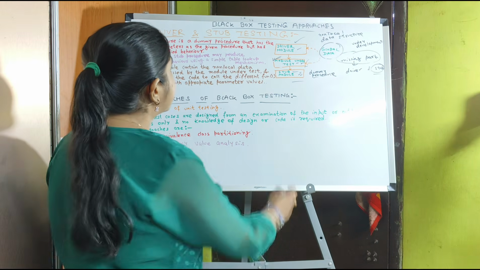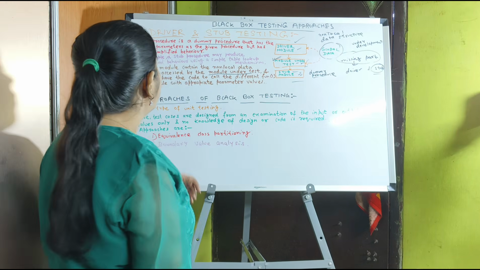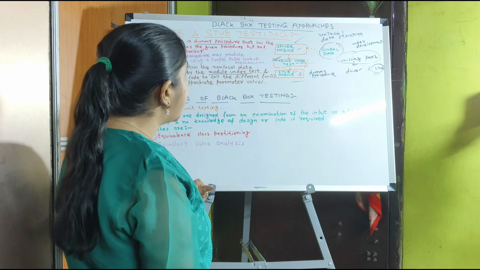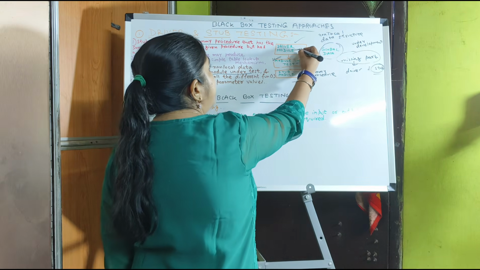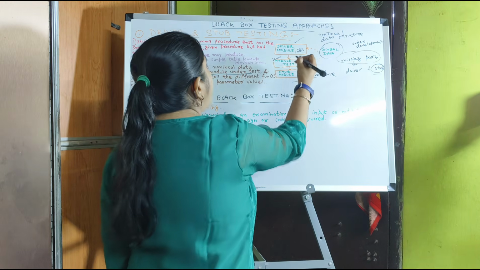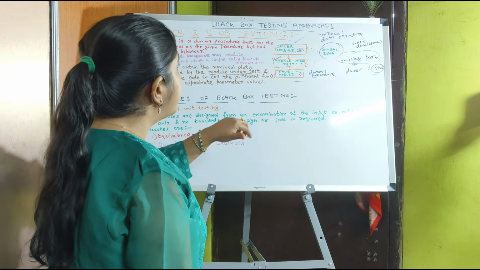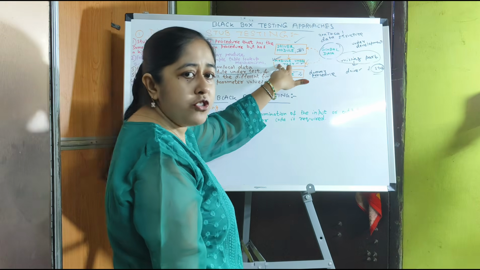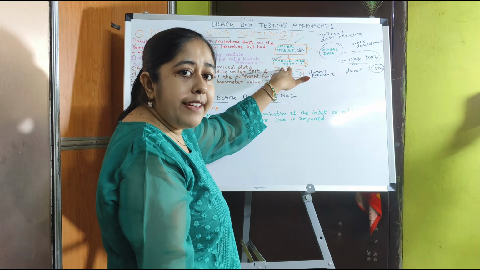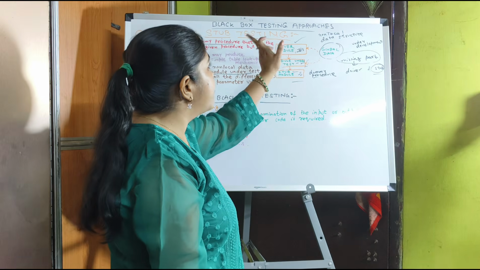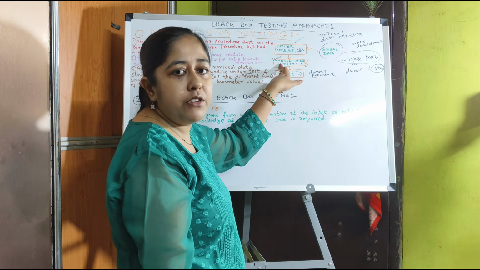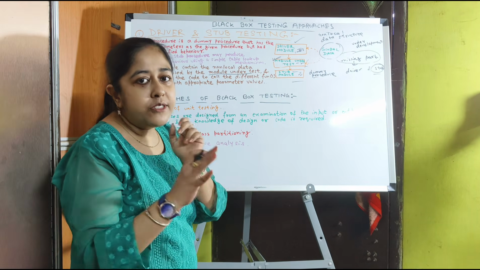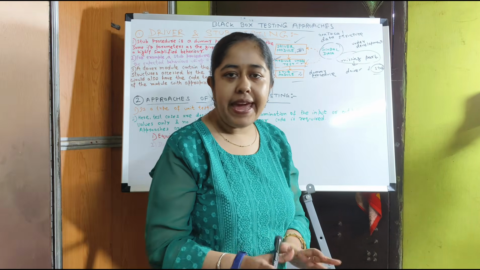It would also have the code to call the different functions of the module with appropriate parameter values. This particular driver will have the code to call the different functions of the module with appropriate parameters and values. Whatever functions are there in this module, the driver can call those functions with the help of appropriate parameter values. So this is the function of my driver and stub.